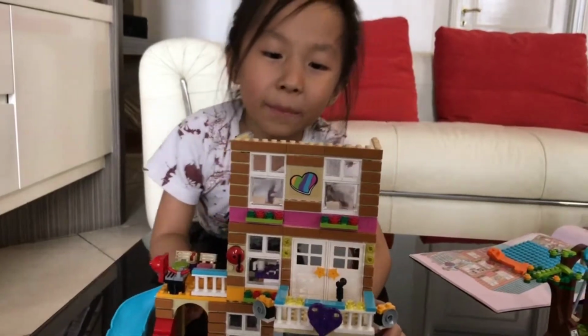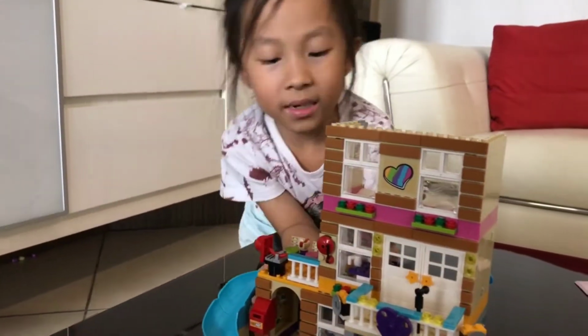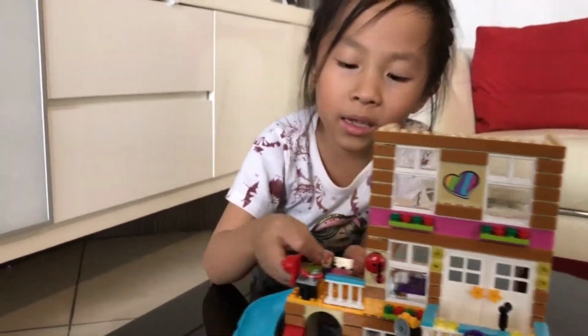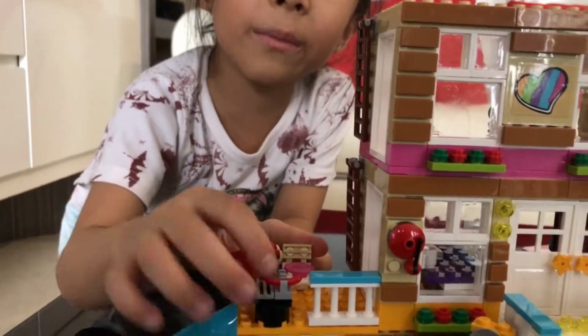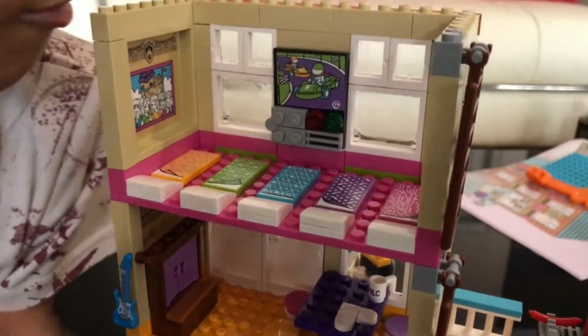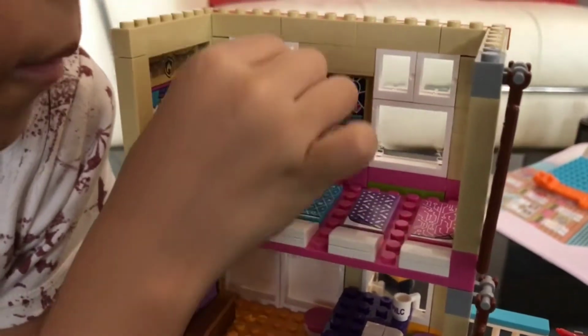Now I'm done at bag number 5. So I made a lounging chair so you can sit there in the balcony, and there is a hot dog. There is a grill so I can make hot dogs there. And move on over here, there is a TV which you can slide and you can see a report, like a map.